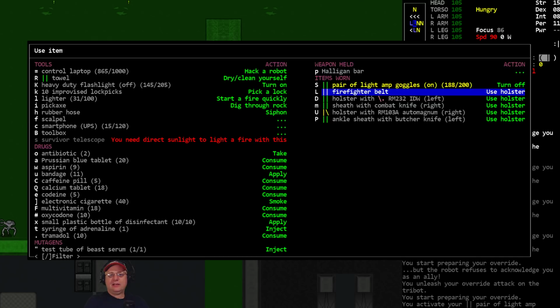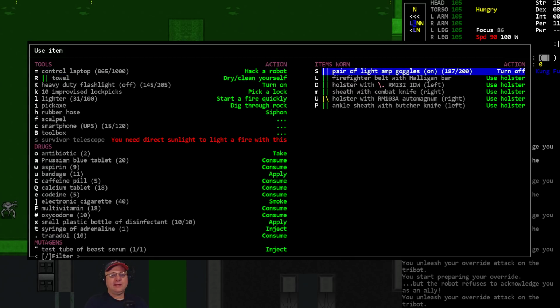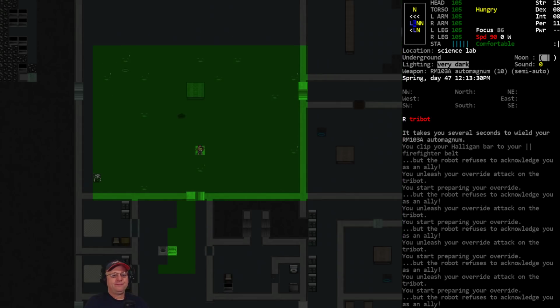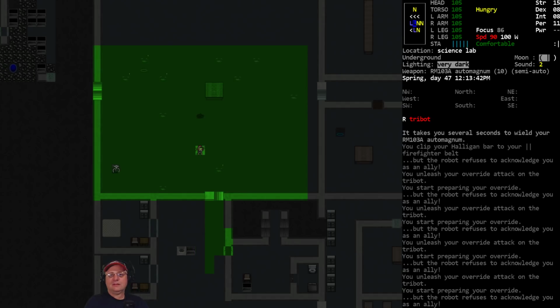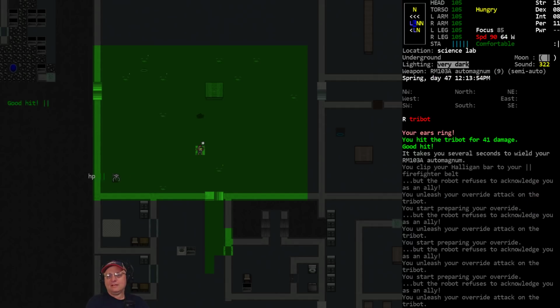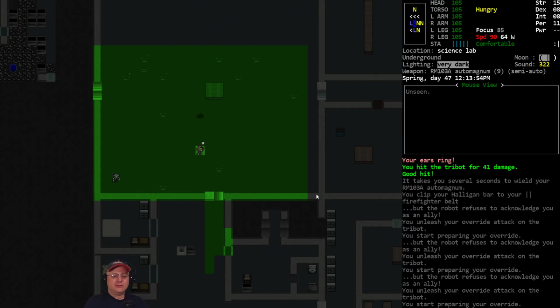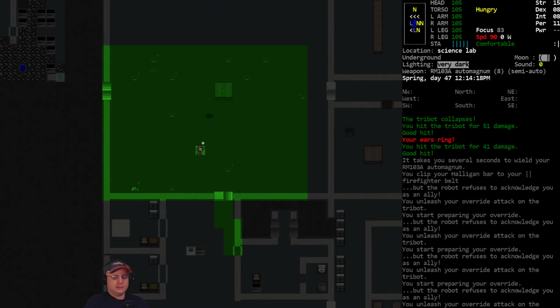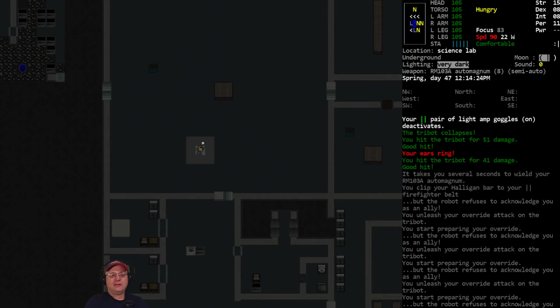Alright, let's put the Pelican bar away. Activate the auto mag. Auto mag we are using has got 28 armor piercing and 37 damage. That had better be enough. My speed is okay to run away. We're at 64 and 36 with only 241 moves, which is actually really good for precise aiming. So 64% for a body shot, 36% for a headshot, which gives critical damage. 41 damage, heavily injured. So 1 more, down he goes. 51. Alright. That's the only tribot on this floor. So now we should be fairly safe.